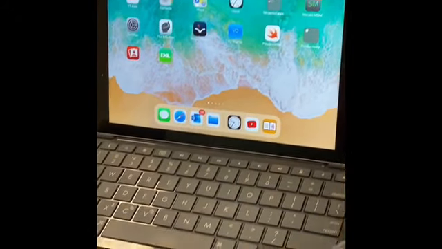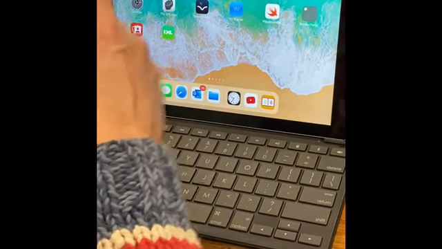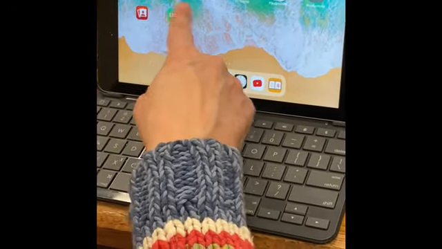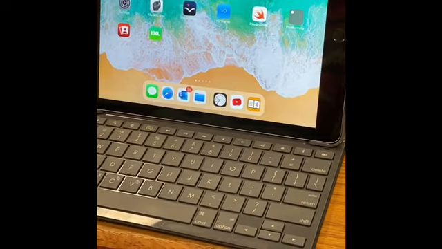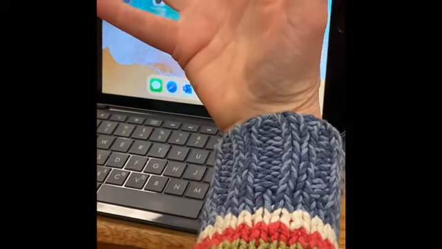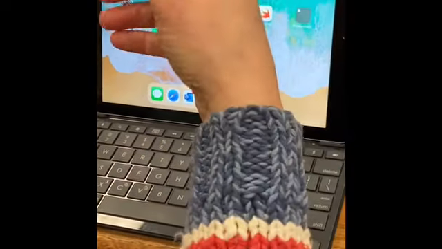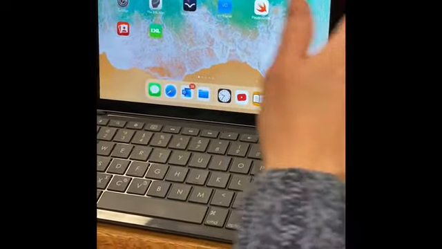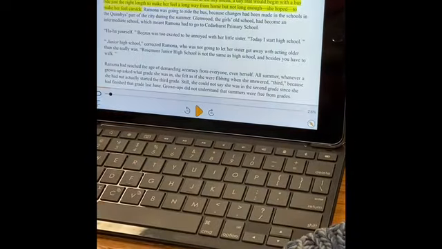Another app my students enjoy is the Easy Reader app. So I'm going to use my right flick to find Easy Reader. Easy Reader allows you to download books from Bookshare. And all of our students are members of Bookshare, one of the best libraries for students with visual impairments to access digital books. So I'm opening Easy Reader.